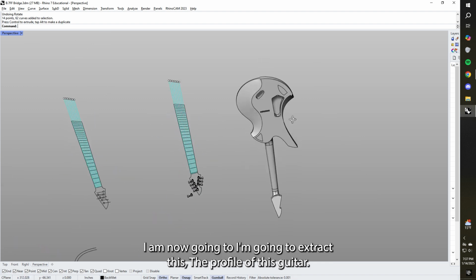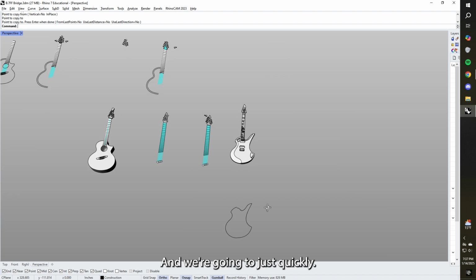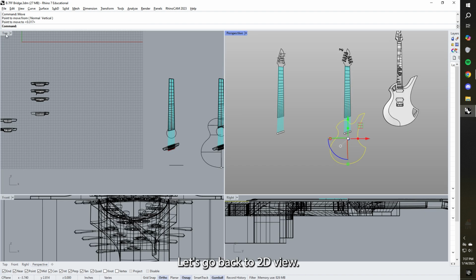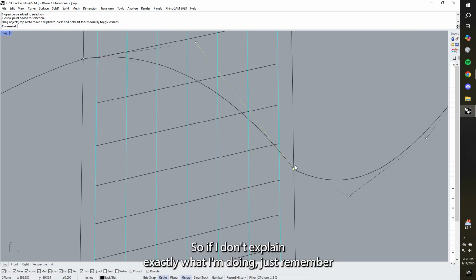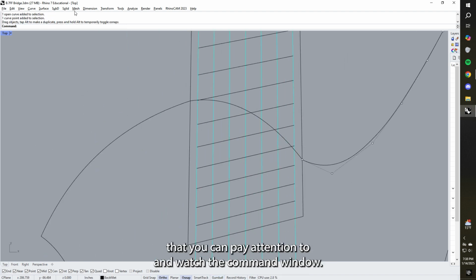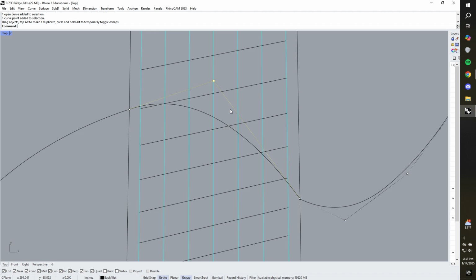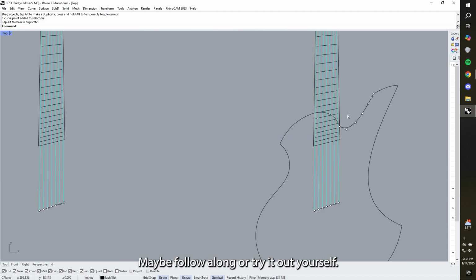I am now going to extract the profile of this guitar, and we're going to quickly make it work on this neck. Let's go back to the 2D view. That's a good spot. So if I don't explain exactly what I'm doing, just remember that you can pay attention to and watch the command window and pause or slow down the video so that you can get a look at what I'm doing. Maybe follow along or try it out yourself.